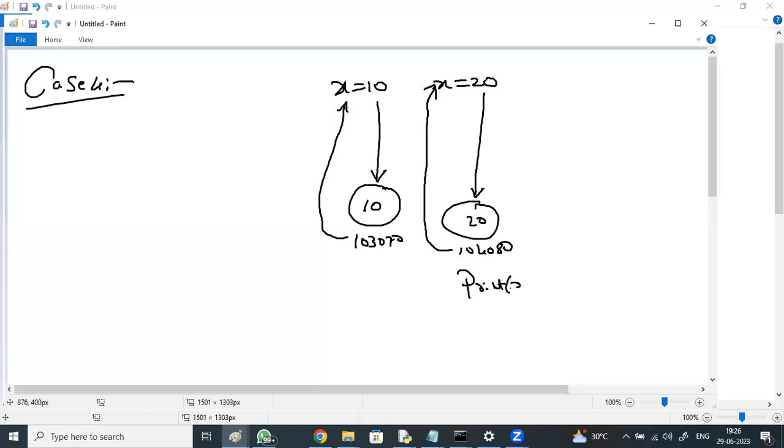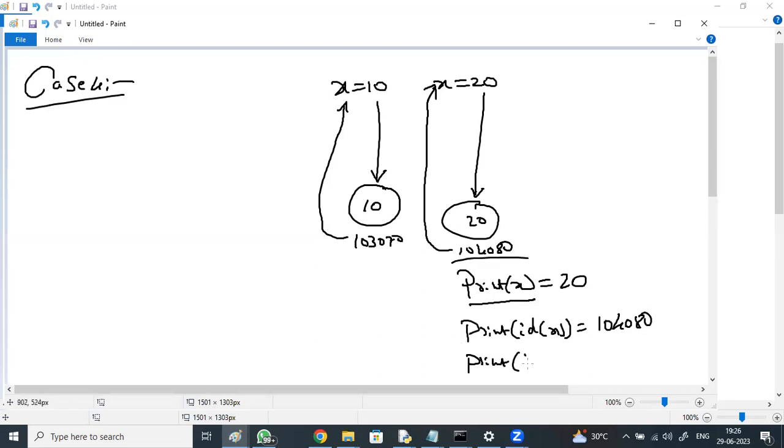But sir, in Python, if we take X as 10 and then we create X as 20, so 20 will be the latest value, right? What is the X value it is going to print? Everyone try to answer. What is print X? Will it print 10 or 20? 20. Yes, it prints 20. If I try to print the address of X, which address does it print? It's the address of this latest object. Type of X will be integer.